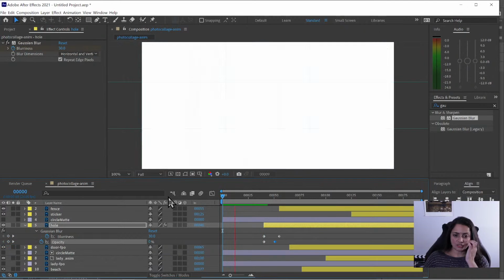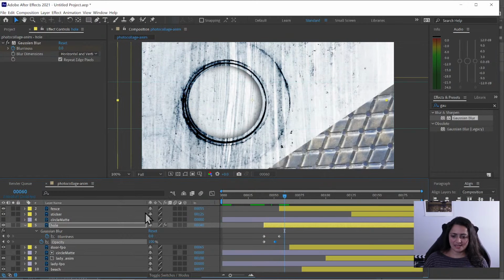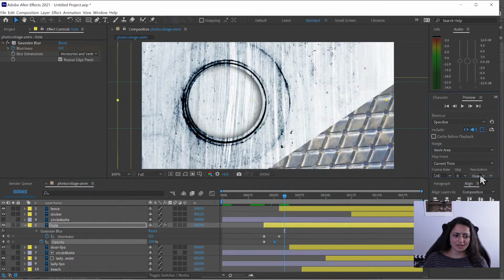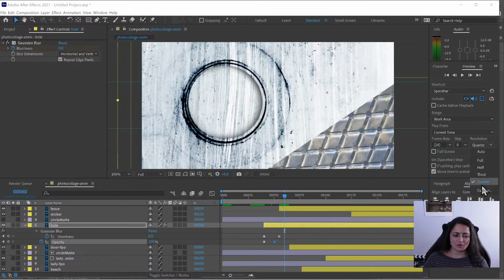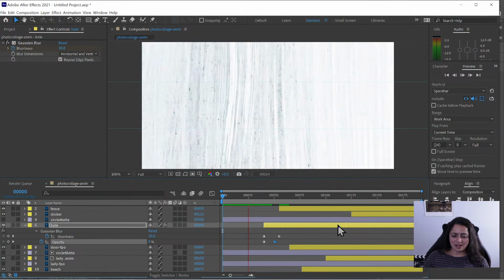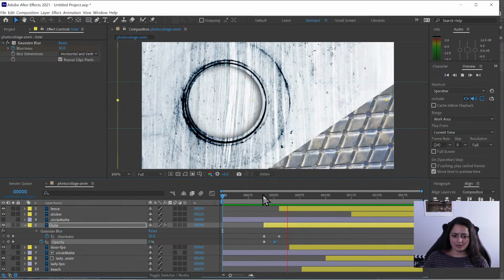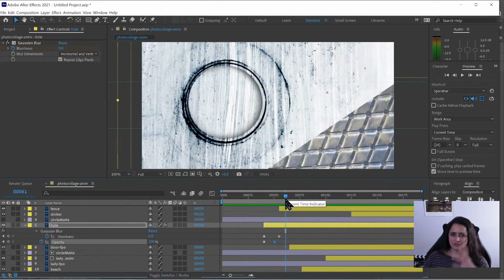So just this much. Paint. And then that comes on. And I think that looks pretty good. Notice that it's kind of low resolution. If I go to my preview window and I change my resolution, it's down at the bottom. So make sure that you make your preview window nice and wide. I'm going to change that to full. And now when I play this back, it should look pretty nice. So that's fading on. And then we have this guy right here. There we go. Nice. So it continues to resolve as it fades, which is quite nice.